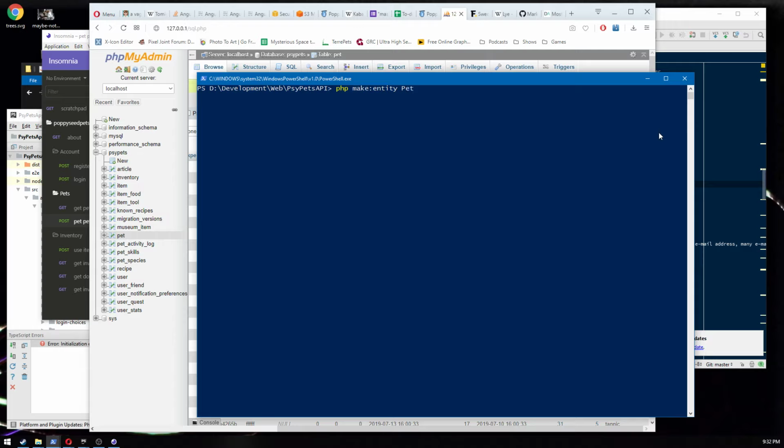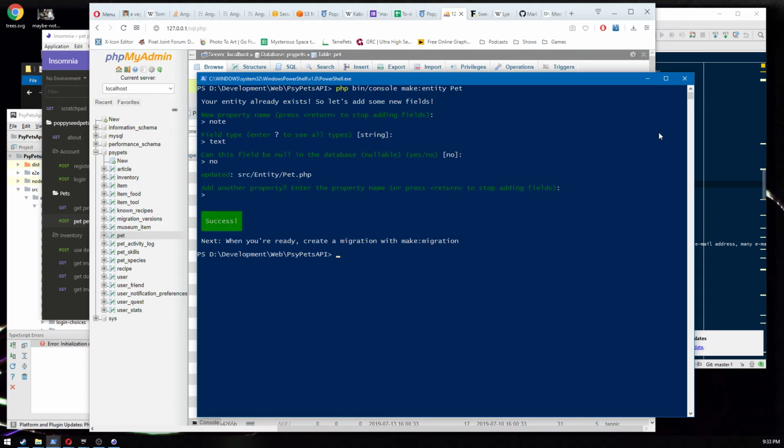So I'm going to make an entity, and actually, sorry, I forgot. I'm not making a new one. I'm updating it. We'll notice that your entity already exists. Great. I'm just going to add one called note. And I don't know how long I want people to go. I think there does need to be some kind of limit on the length. If I say string, it's going to be 255, and 255 characters isn't a lot. So let's do text, and let's limit you to like 1,000. Can it be null? No, it'll be an empty string. Okay, and we're all done.